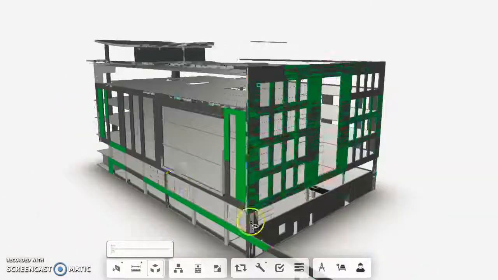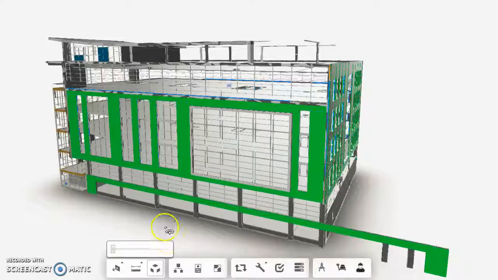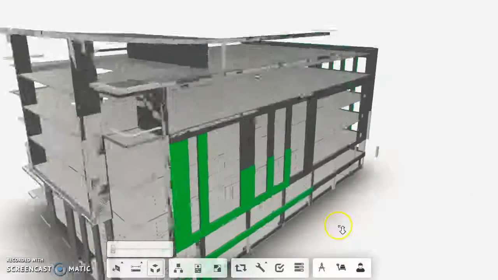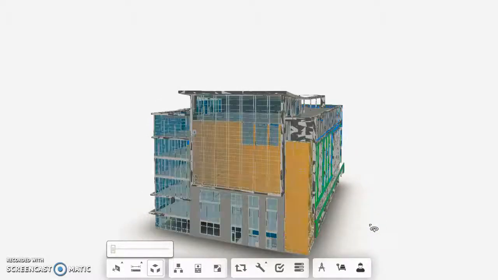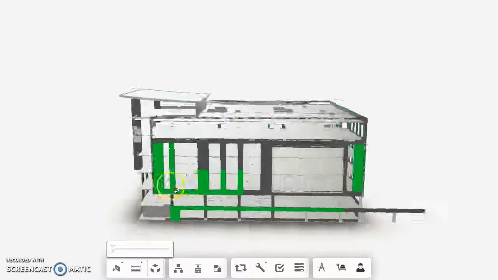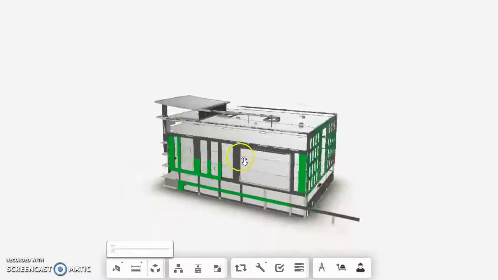So a couple things there. We would be able to see what's done in engineering, what's done in the shop, what's done in the field. And then all of this data is live and on the web. So this is something we could actually share with our customers, like this model, and have them be able to see where we are with our process, like what's done in the engineering, what's done in the shop. There's a lot of other things we can do with this, but it's a pretty interesting piece of software.